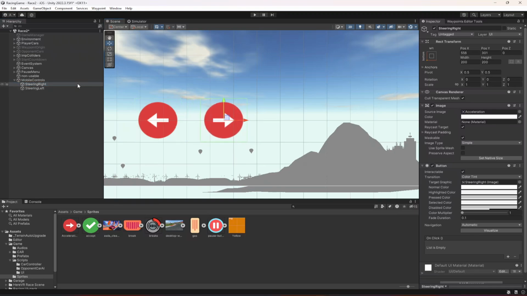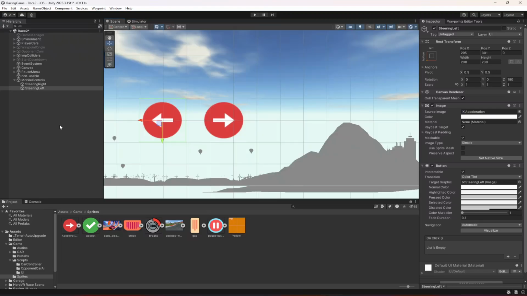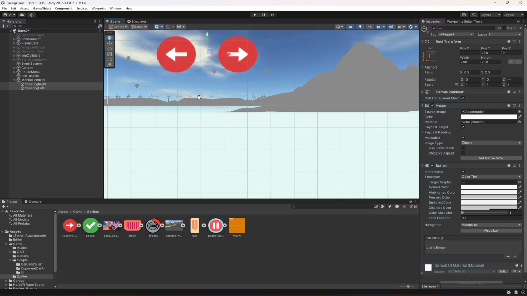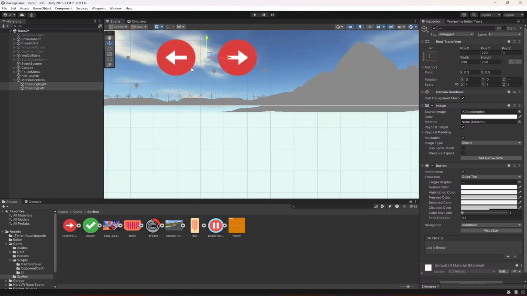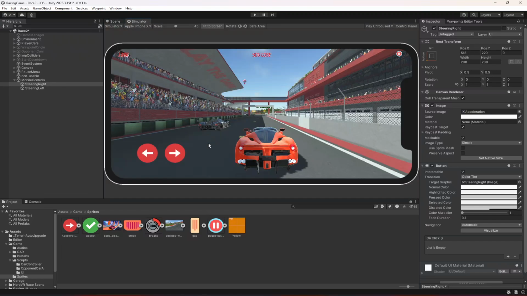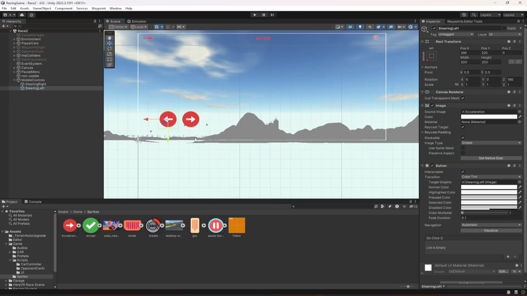Let's move this one a little bit right here and this one right here. Okay, let me rotate this on this side. Now everything looks good. Okay, but we need to set this up a little bit. Let's move it a little bit down below. Okay, so I think right here it looks good. Let's move this one a little bit closer, and that's it. Okay, so after the steering, we need to add the acceleration and brake, or you can say reverse.